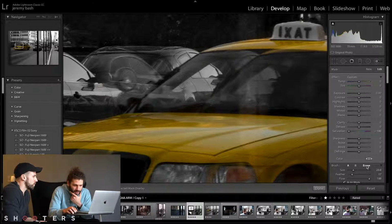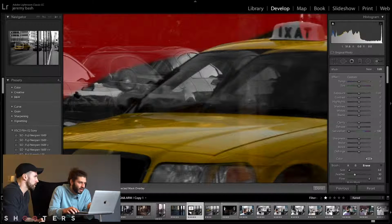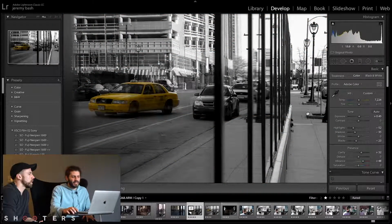All you have to do for that, first you want to select the mask that you made that mistake with. And then once you do that, you want to hit erase. All that will do is basically take what you did and reverse it. As you can see, this color's coming back in real nice. And you can always hit that O just to get a better idea of what you just went over. And you know what? I might hit this right here too, because I want that sign to be all the same color. As you can see, that yellow really makes this photo pop.